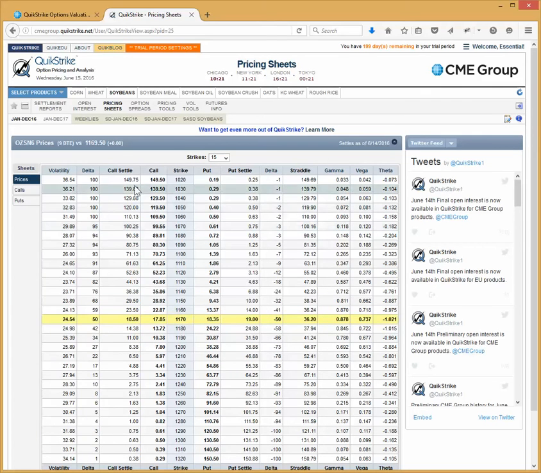What you'll notice here is you have a call settle and a put settle, and you're going to see a little bit of a price difference here between the current call price and the put price. So what does happen is each night when the settlements run for QuikStrike Essentials, or for QuikStrike in general, it's going to set those prices based on what the market close prices were, the settlement prices were.